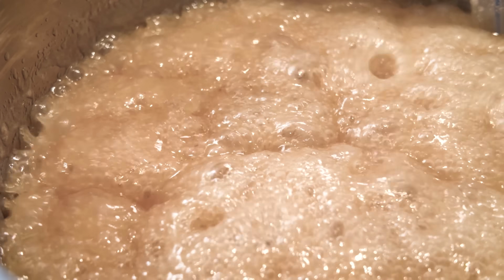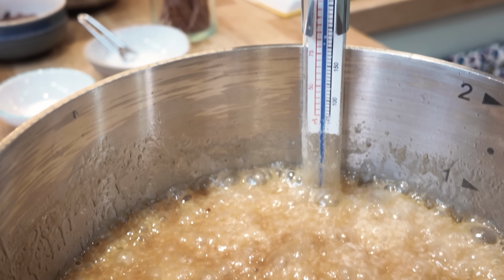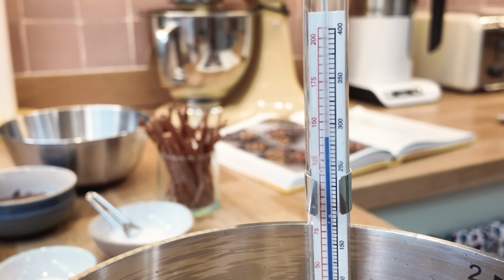And that took 15 to 20 minutes. The book says 10 minutes and mine took longer. I probably had it on too low a temperature at this point, but I'm working with unfamiliar equipment here.